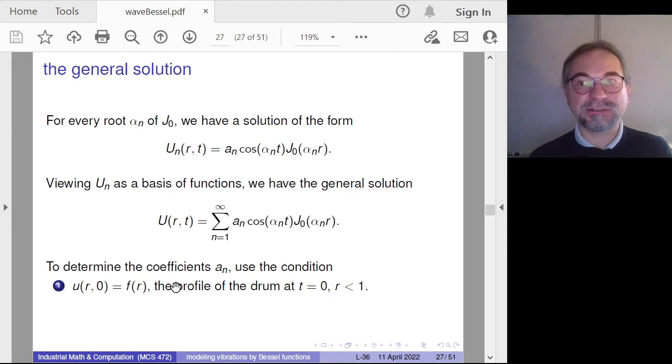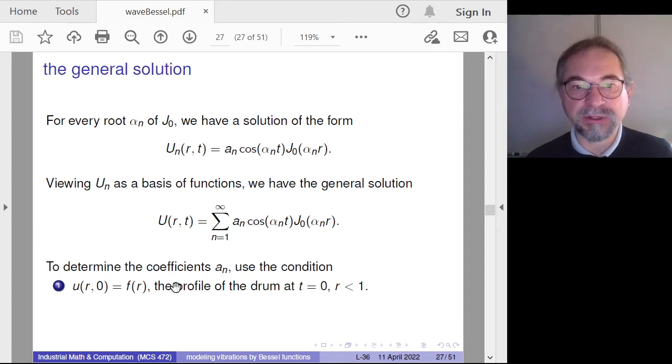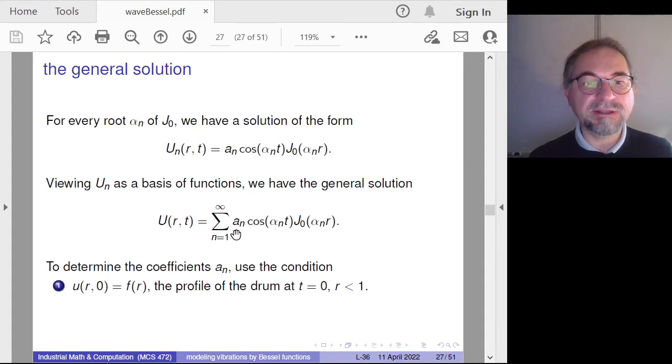One can actually not say the solution because I'm still using the capital U to indicate that it is one solution living under the assumption of the separation of variables, also with the assumption that we strike the drum exactly in the middle. So this is all very idealized. There are still parameters in there. The A's, the amplitudes of the cosine, still need to be determined. And for that, we use the initial condition that we have a given profile. So in a numerical example, you would need to give a profile. So I'll leave this off here.